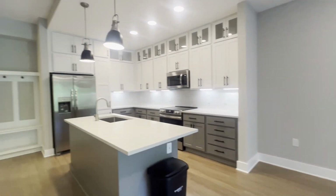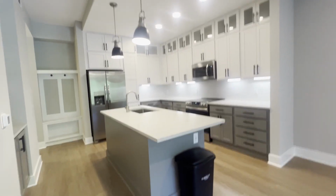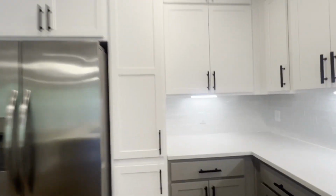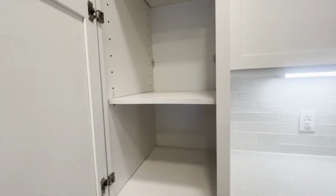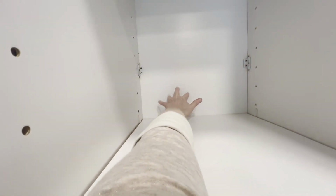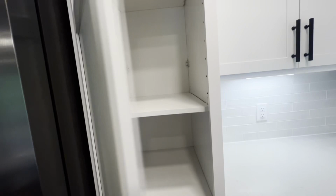Pardon me, I'm not trying to separate myself from anyone. Look at that. That's so many cabinets. Ooh, and you can use this one as a pantry because it's so big. You wanna see how deep it is? So I'm 5'3", and I have normal lengthed arms. So the full length of my arm, I am touching that, fits in that cabinet. So lots and lots and lots of storage.